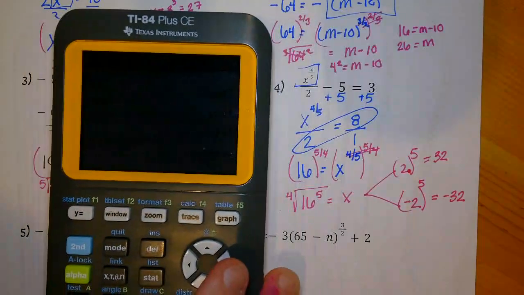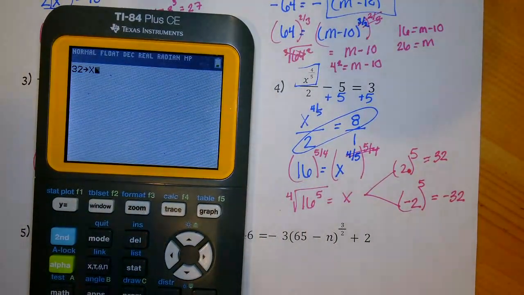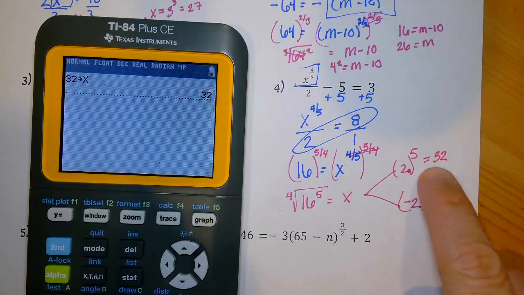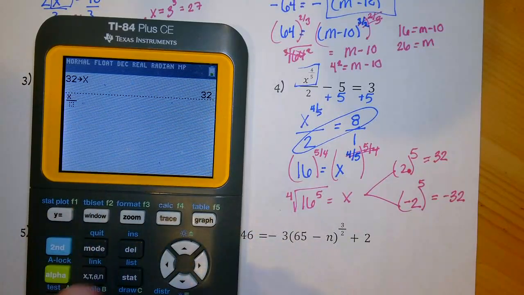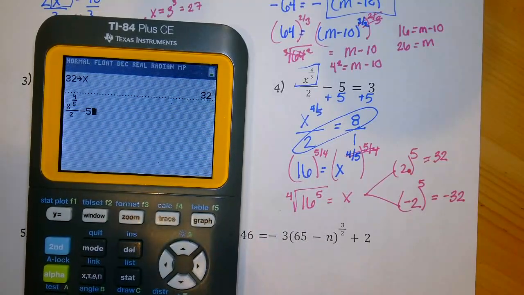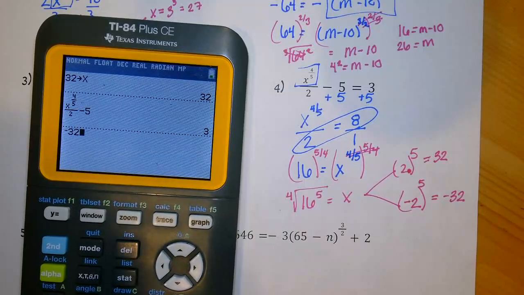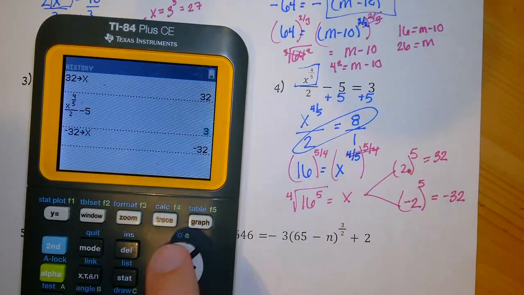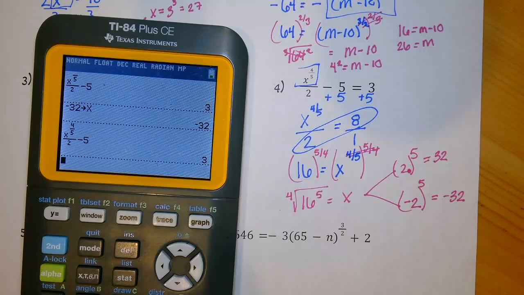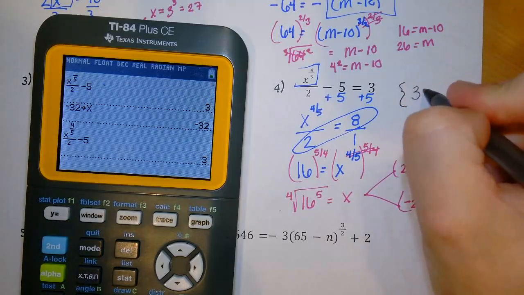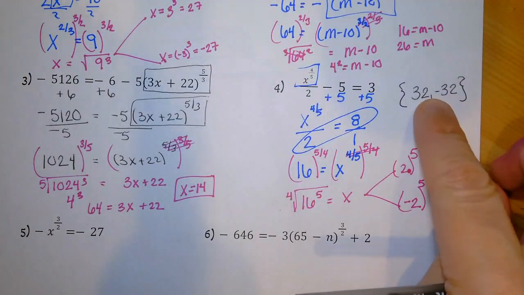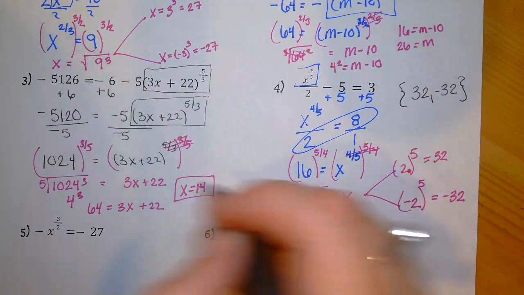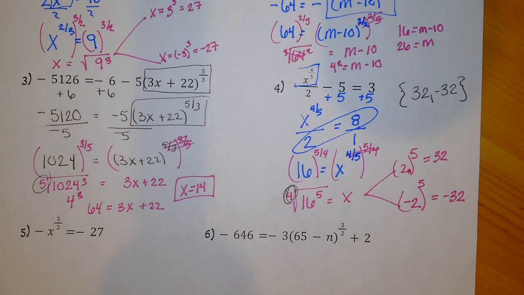So again, I've got to check both to see if one is extraneous or they're both keepers. So if I put 32 in, let's see, I've got x to the 4/5 over 2 minus 5. I've got 3. And then I'm going to substitute negative 32 in. I also get 3. So in this case, we're going to keep both again. 32 and negative 32. And again, I'm getting the 2 answers here and not here when the root is even. That is the difference. Even roots will have 2 solutions.